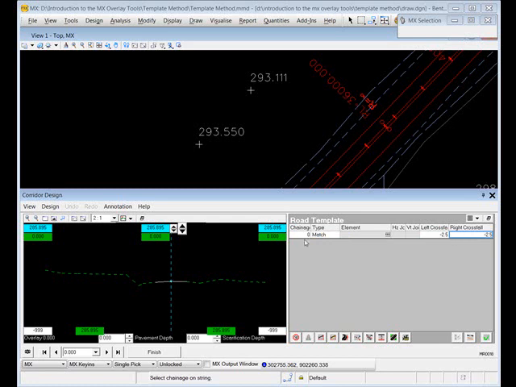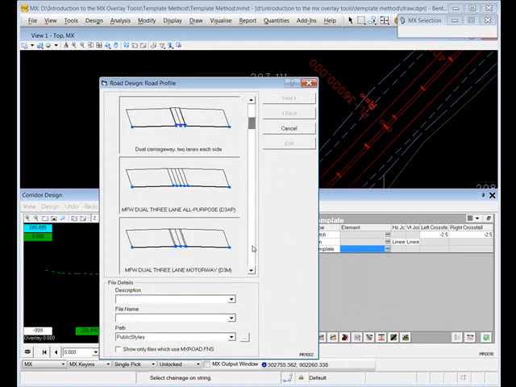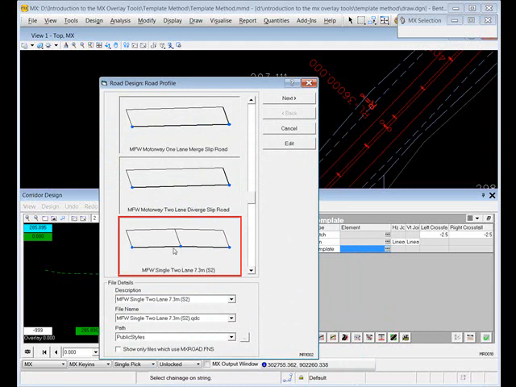2.5%, and I'm going to right click, add a row, and then say at chainage 20 I want to start joining to a template starting at chainage 40, and that template in this particular case is just going to be a single two-lane template. Now note that these templates do not have to follow the MX Road string naming convention if you don't want them to.